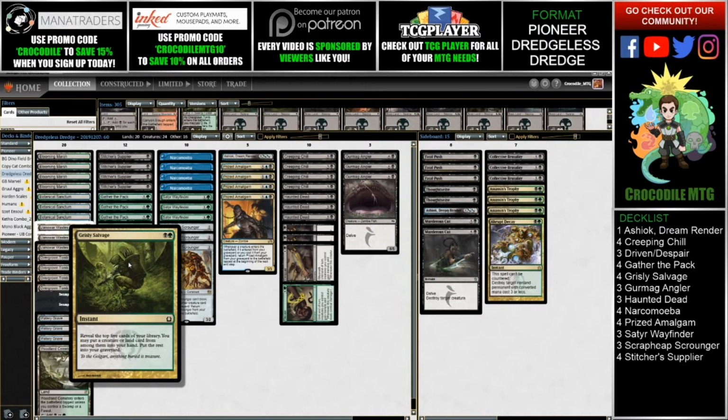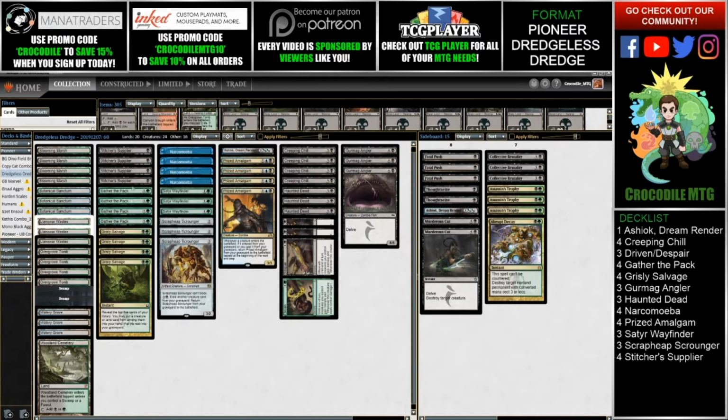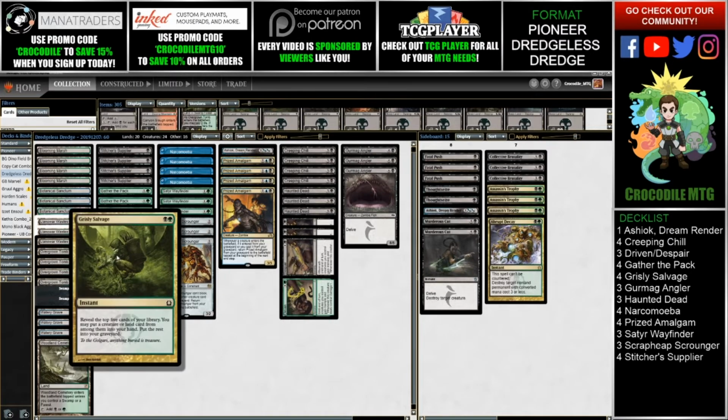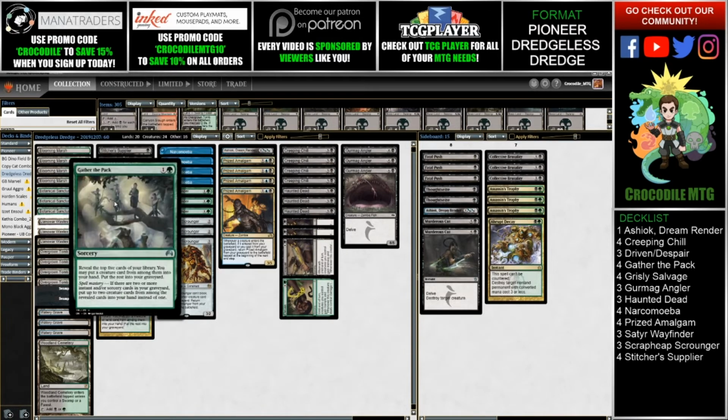The other part of Grizzly Salvage that makes it really good is its instant speed. So you don't have to play this on your main phase. This can be played at the end of your opponent's main phase, and then if you hit something like Prized Amalgam and Narcomoeba, that'll all trigger, which we'll get to in a second. So Grizzly Salvage is probably one of your best dredgers other than Stitcher Supplier, because Stitcher Supplier is just the most mana efficient dredger.